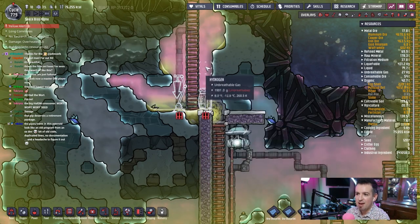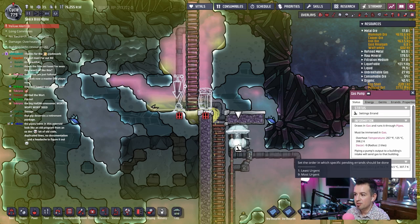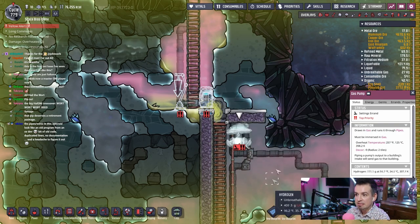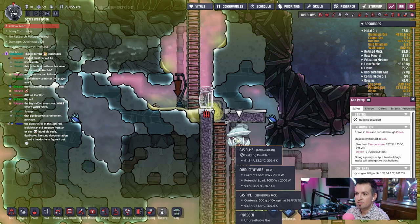Okay, so we've got the tiniest little gap, but that hydrogen is coming out. Let's turn this off, actually. Disable building, because this is sucking out all of that hydrogen, and we need the hydrogen to stay in there. Okay, good.